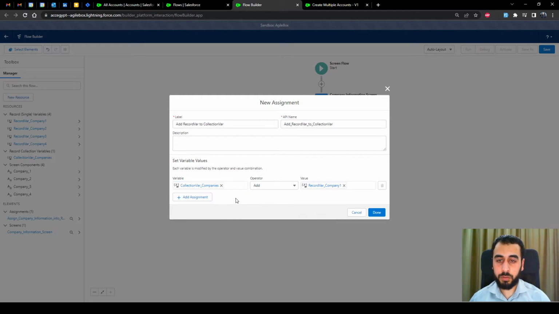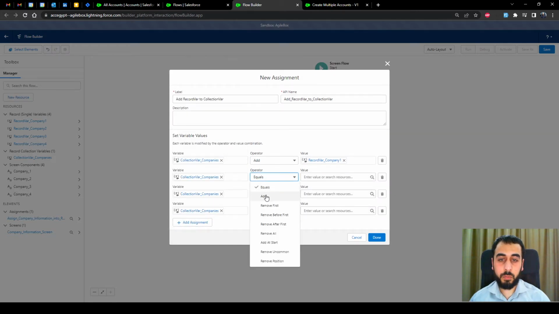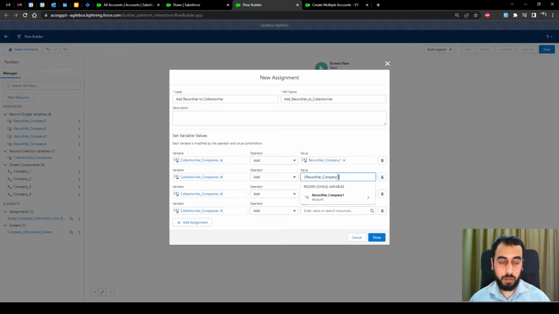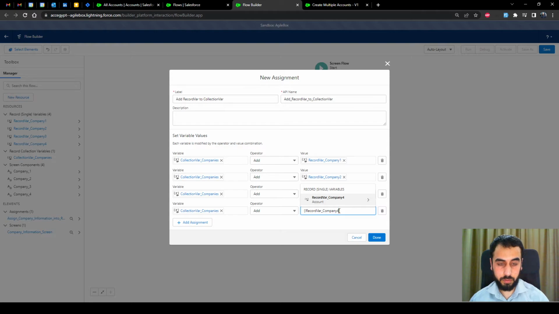So I just copy this 3 times, and then we are adding the other 3 companies. So we've added all 4 companies or accounts inside the collection variable.